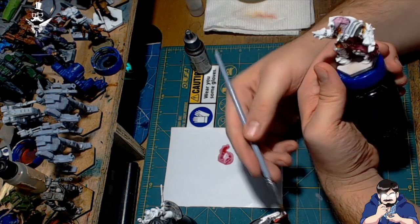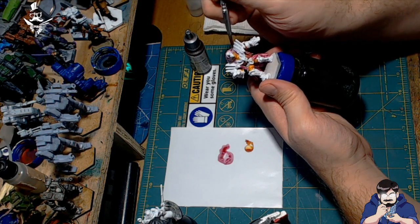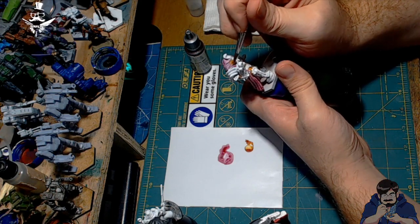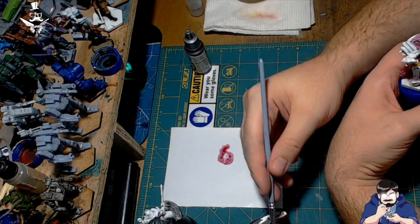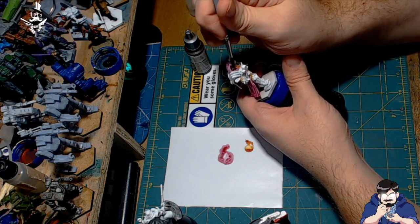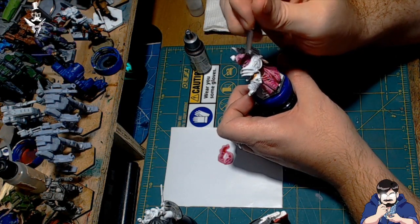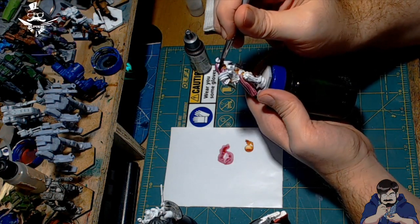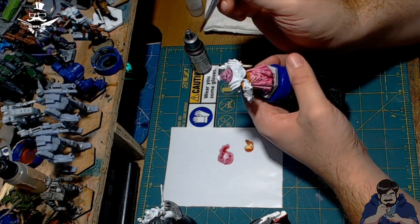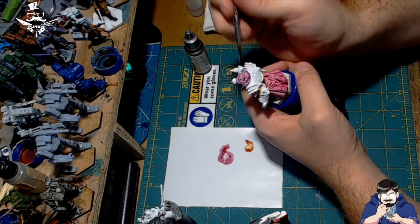So, you know, maybe that's subjective. Maybe y'all like it more. Maybe I feel like I have to apply a lot more of it to get a similar effect. So, really get a bunch on the brush and then come in and apply it quite heavily. Make sure it doesn't settle too much. Make sure it doesn't pool, that kind of thing. But anyway, there we go. That's kind of the difference.